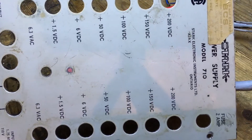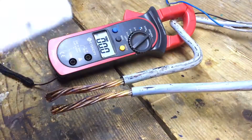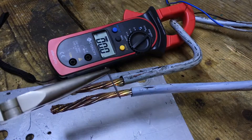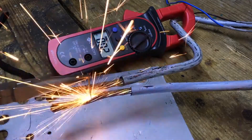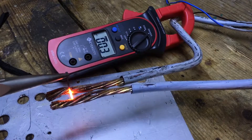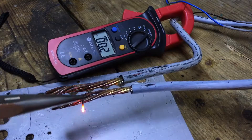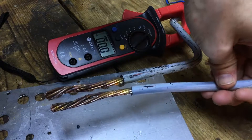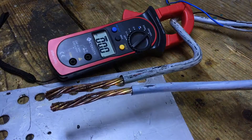I've got this aluminum plate from a Stark Model 710 power supply that I dismantled. I'm putting it underneath so that if anything hot falls down, it'll land on this instead of on the wood. Now I've got this nail — it's pretty small, so I think it should be able to melt through pretty easily. Cuts through like nothing. The cables aren't very hot yet because the current we're using isn't very high compared to what the maximum current was.